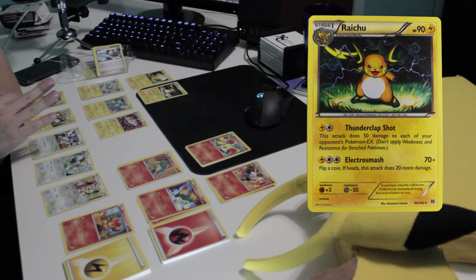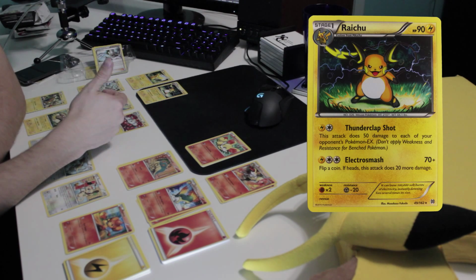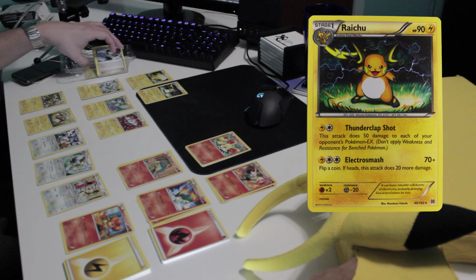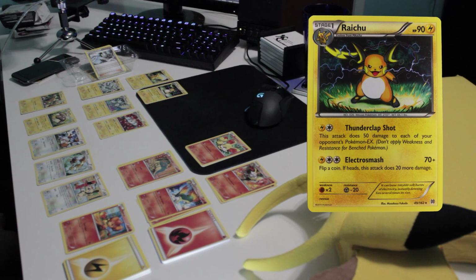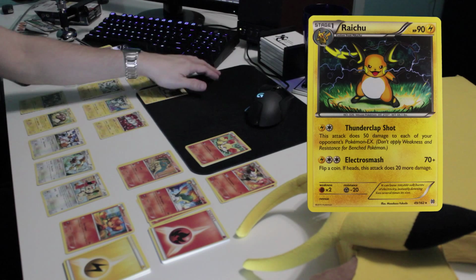And then for 3 energies, 1 electric, 2 colorless. Electro Smash, 70 plus. This is with the flip a coin. If heads, this attack does 20 more damage. So for a 90, if you're lucky, use that coin. Where's that coin? I lost a coin already. See how? There we go. Good. And yeah, of course I lost it.